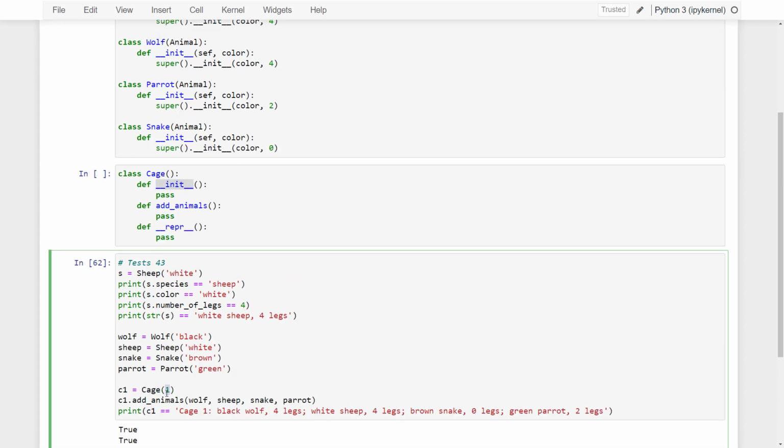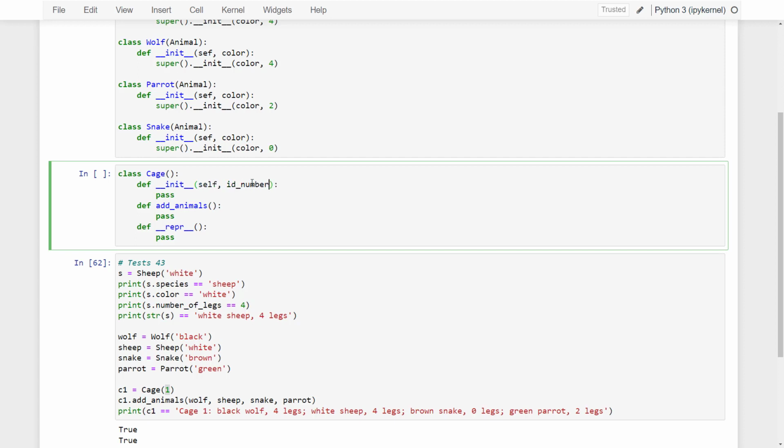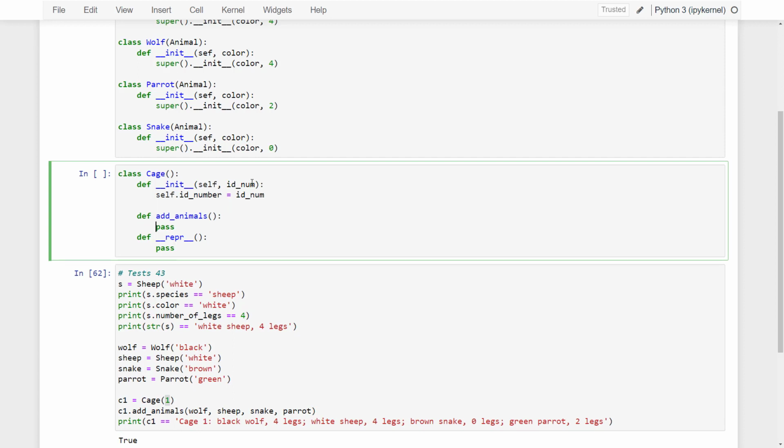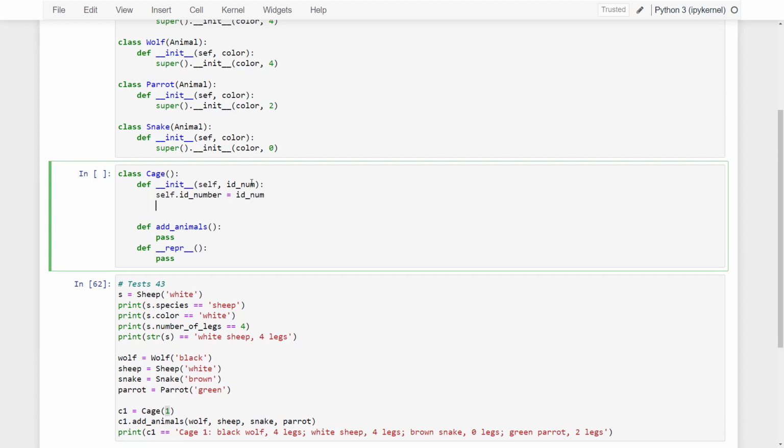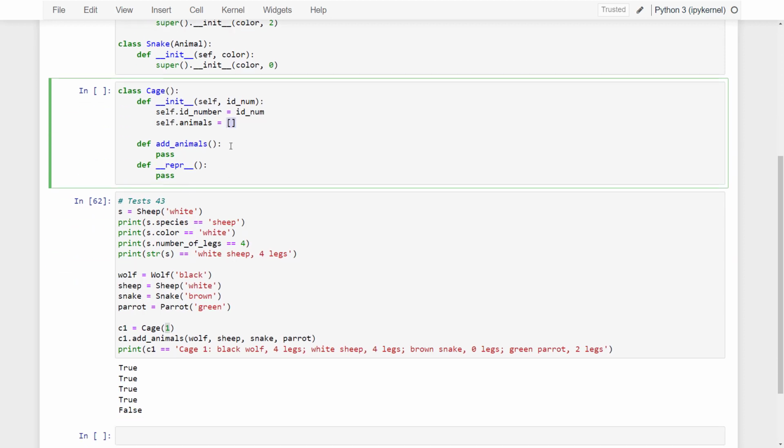So you see you're passing something, so this will be first the self and then the ID number. And self ID number, or just I'll do it like this. No, ID is actually protected. ID num. This is not exactly how you should program in Python, but I guess this way you would understand what is ID number, what is ID num, where everything is going, why it is going this way. So I'll leave it like this, and then self animals would be this kind of empty list.